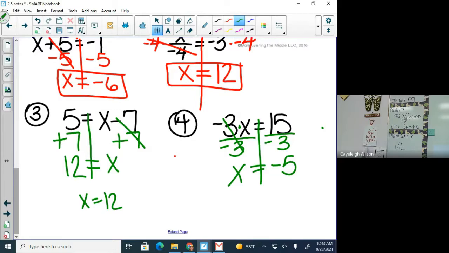Right? We're going to go ahead and pass out these next notes. Don't lose these notes, though, because we're going to come back to them. So make sure you're putting them somewhere. And we're going to do a little introduction to two-step today. And we're going to work on this all day tomorrow, too. So you should get lots of practice in.